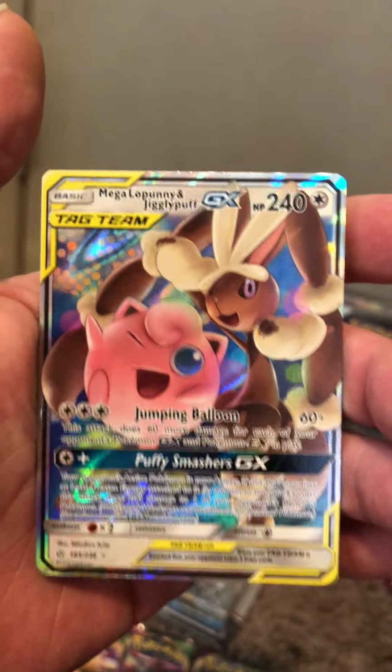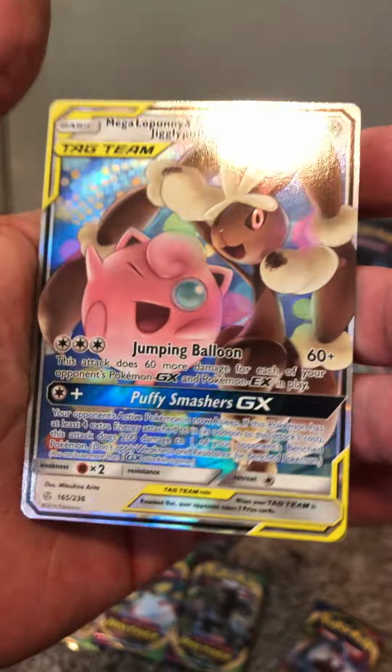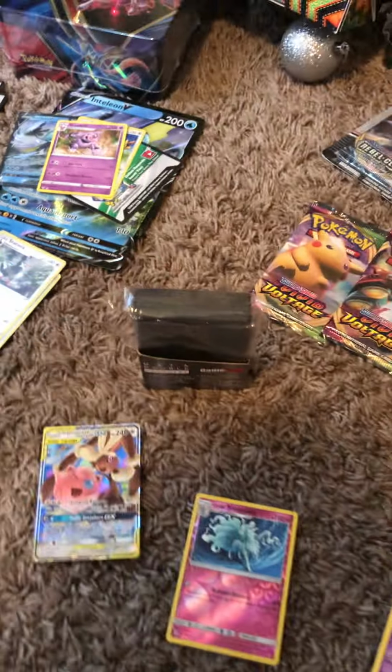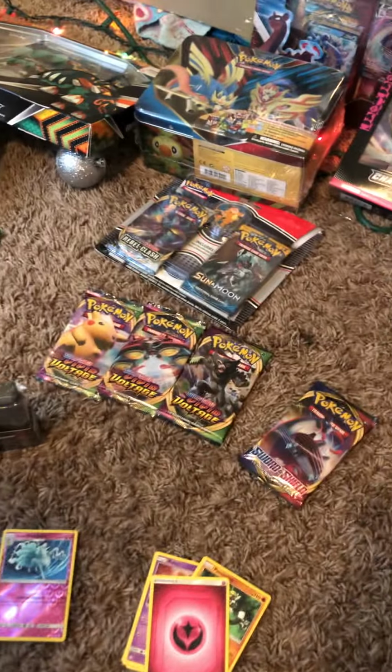Here, let me see. So we got a Mega Lopunny and Jigglypuff tag team holo. Looks like a full art. That is lit. We got a Ninetales reverse holo. Yeah, we got to sleeve these up. Here you go. Oh my God, Dad, that was cool. You want to hit a pack? Your turn, Nick. Here, hold this for me, sweetie.